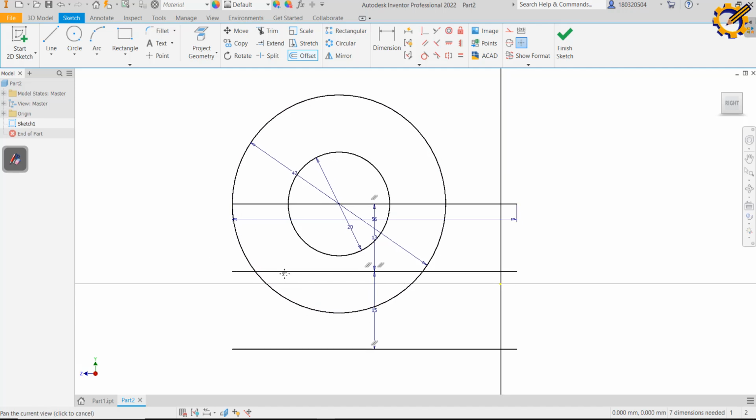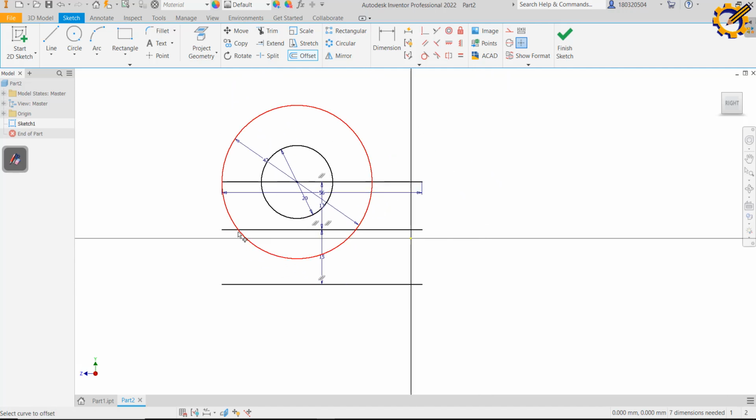Now after doing that, I'm going to pick a line to join this all the way here, and draw another line to this place, then all the way down here. I hope you are following.